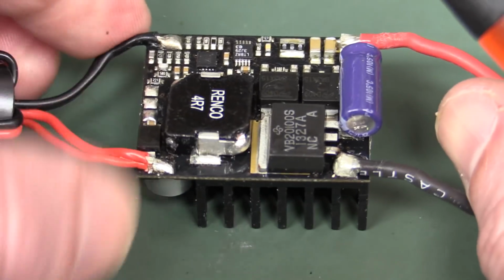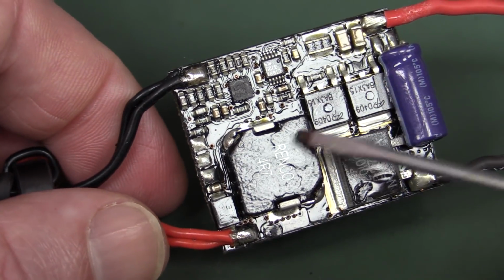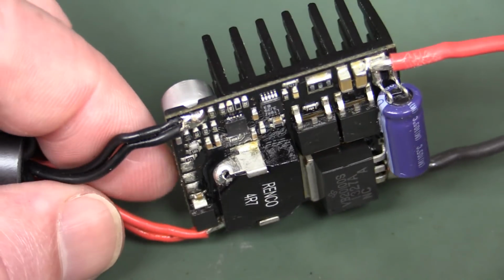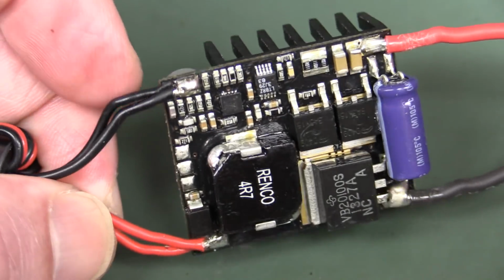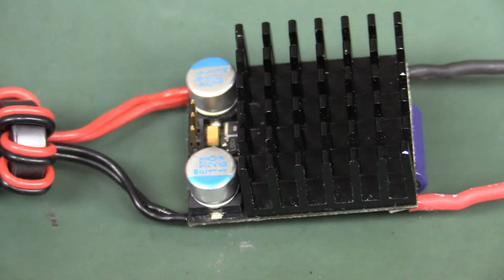Those are properly spec'd solid capacitors, and by the way, that nice shine on there is a conformal coating, so that's very nice. That's something that's used in like an outdoor RC plane. Anyway, let's hook this puppy up and see if we can measure its performance.